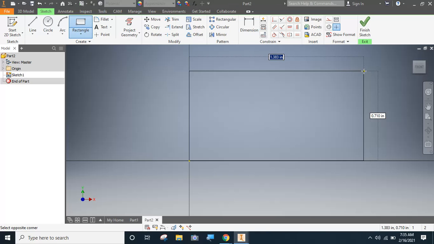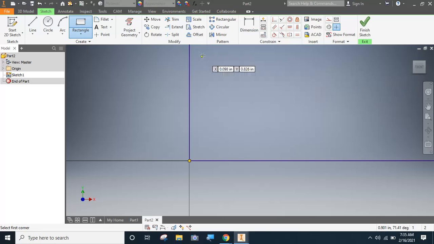I'm using my mouse, but if you're using your stylus, you do the same thing. We're going to click once, and then I can type some sizes in here. I want to draw out a board that's 18 inches long, and then I'm going to click Tab, and I'll hit 6 in the other box. So that's going to make an 18 by 6-inch board. I can, again, use the Tab key to toggle between these two boxes. And when I've got the numbers entered I want, I'll click the Enter key.